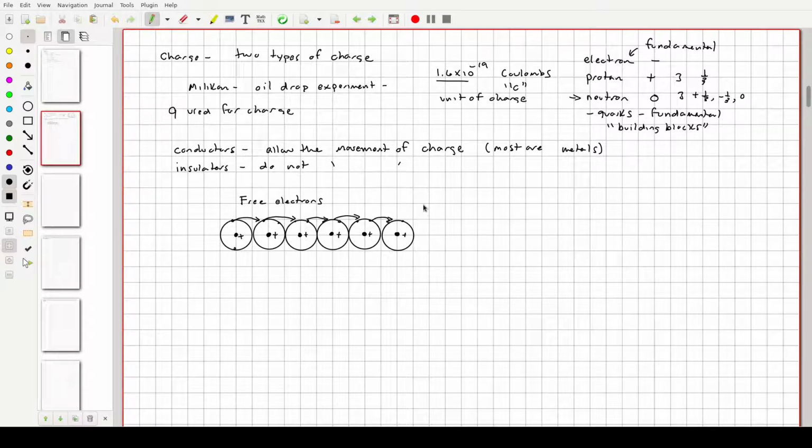Now, there are other things as well that can support the passage of electrical charge. For example, if you take a gas and you superheat it, you get it so hot that you break it up into its original components, a nucleus and say some electrons and stuff like that. You can have flow in that, and typically the flow is also electrons as well.